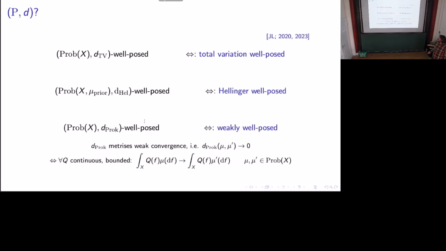Or we can take the Prokhorov distance, which is a metric showing weak convergence. Weak convergence is like weak-star convergence when you think of function spaces, but in probability it's just called weak convergence, which essentially means that for any bounded continuous function g, the expectation converges if the distributions converge. Those are just a few examples. There are a few more you can make, but I think these are maybe the easiest.